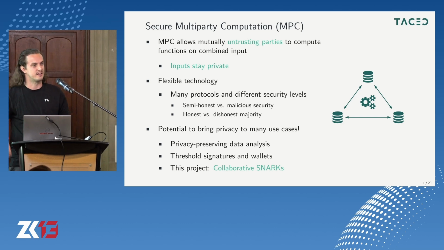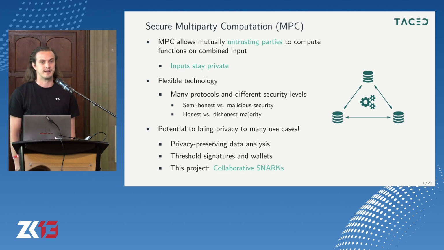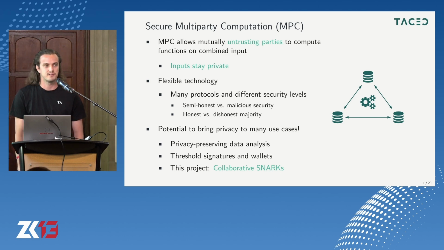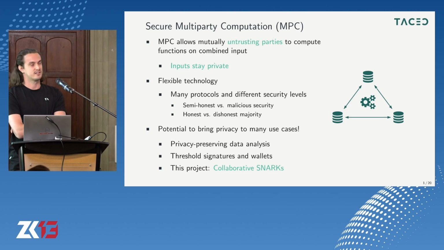So there are many different protocols and security levels to it. So semi-honest versus malicious security, honest versus dishonest majority, and there are many protocols. MPC is capable of supporting privacy across a range of applications, such as privacy-preserving data analysis, threshold signatures, digital wallets, and importantly, in the context of this talk, collaborative SNARKs.